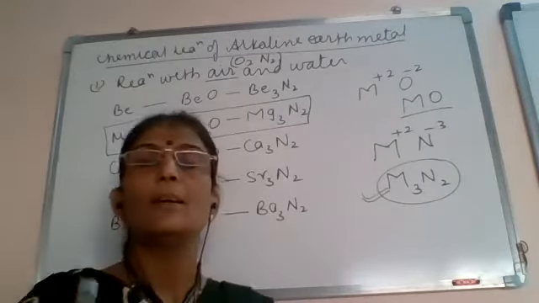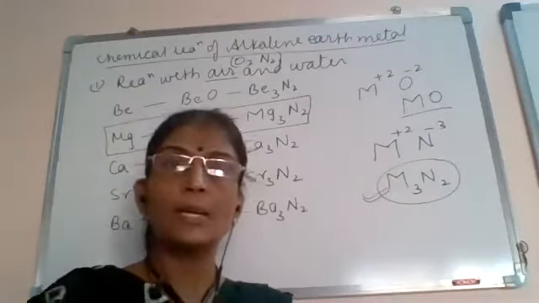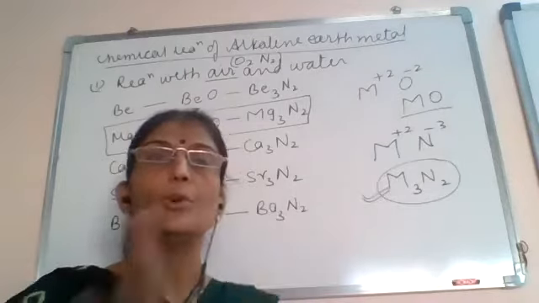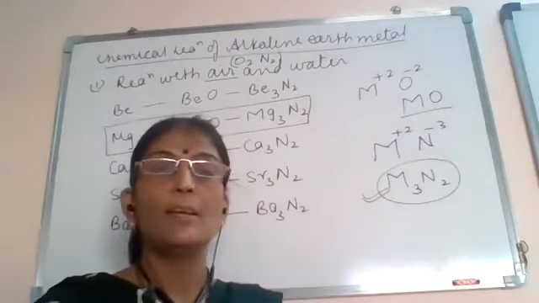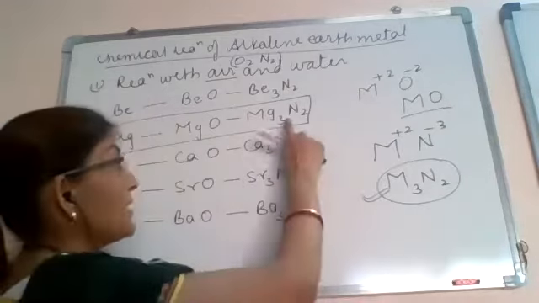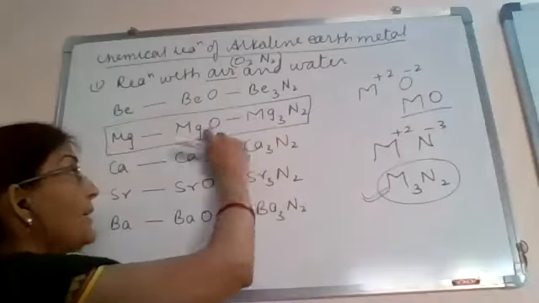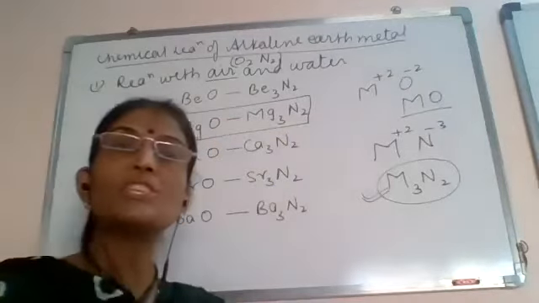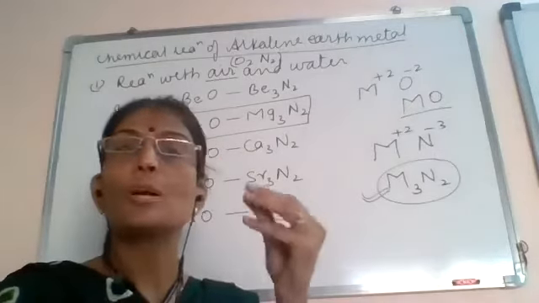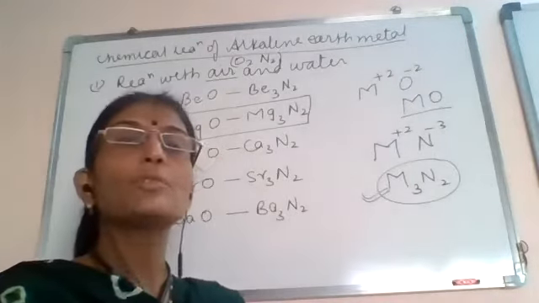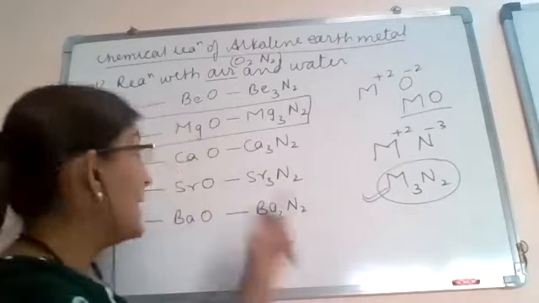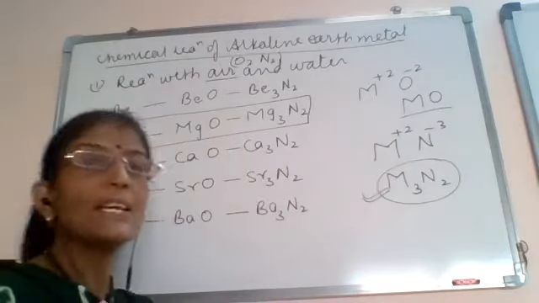This is one experiment. हम लेबोरेटरी में देख सकते हैं. मैग्नीशियम का रिबन आता है. अगर उस मैग्नीशियम के रिबन को हम बर्न करें तो फ्लैश ऑफ लाइट प्रोड्यूस होती है. अगर हम सारे डोर्स और विंडोज को शट डाउन कर दें, then we will have one flash of light. That flash of light is due to this nitride, magnesium nitride. And last में जब burn हो जाएगा तो ash बचेगा. That ash consists of magnesium oxide. उस ash को अगर पानी में dissolve करके फिर हम उसमें red litmus paper dip करें तो it will turn blue. It means that magnesium oxide is basic in nature.